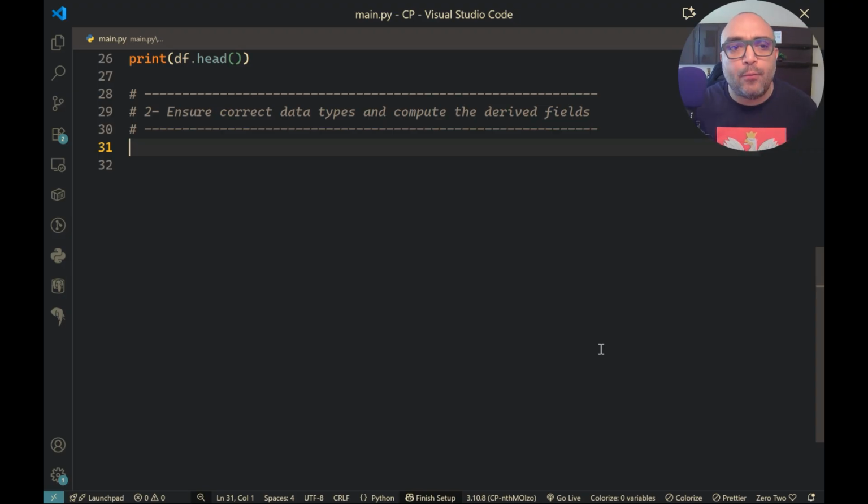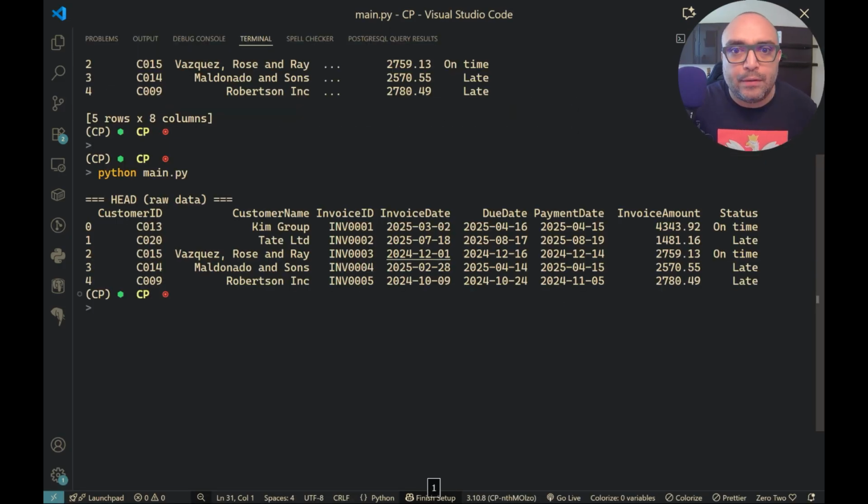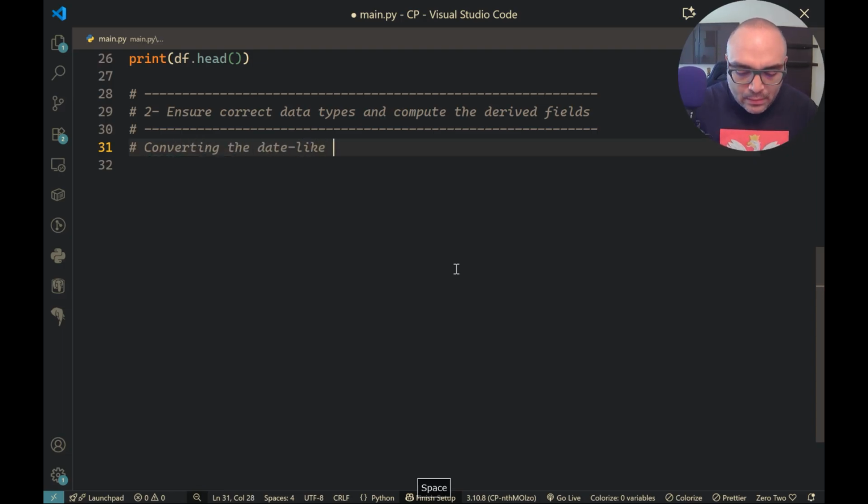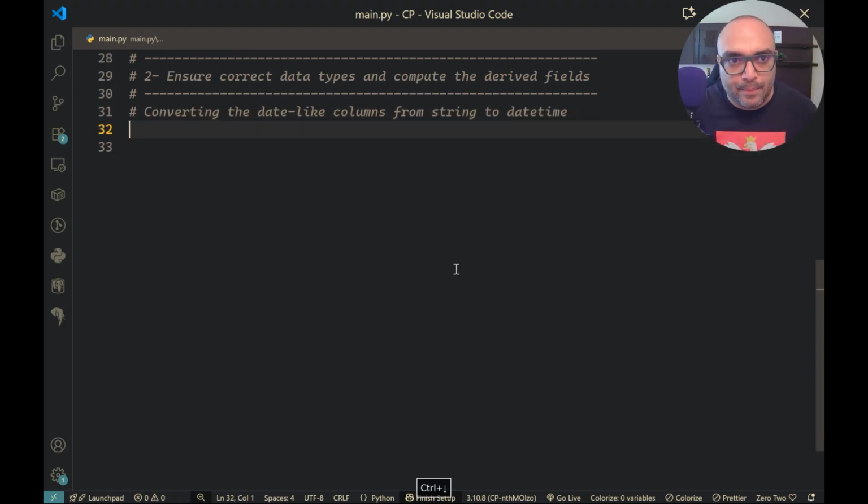So first of all, I want to convert the 3 date columns that we have, the invoice date, the due date, and the payment date, from string, because they are in the string data type, to datetime. So here we can say: converting the date-like columns from string to datetime.